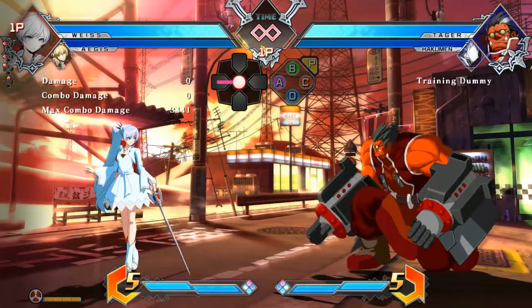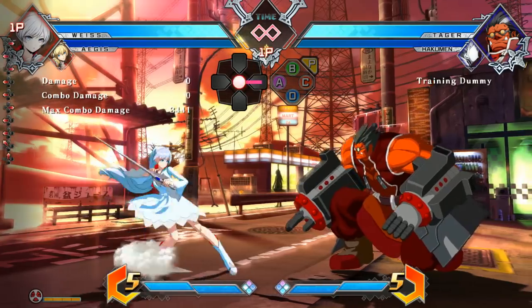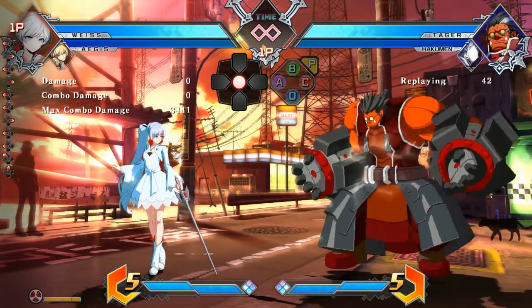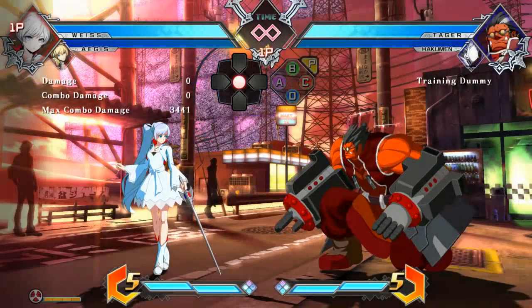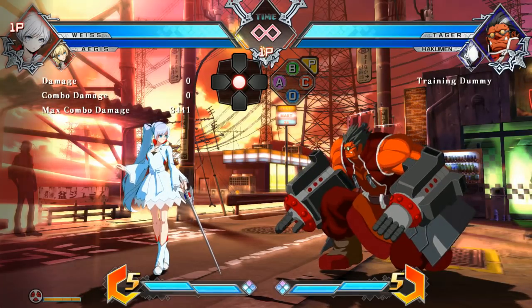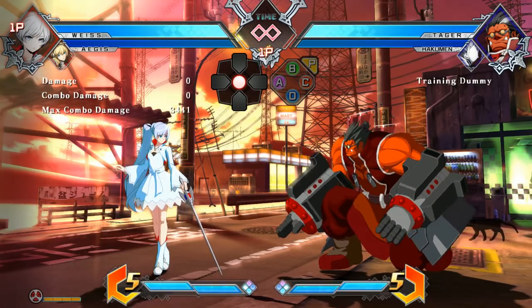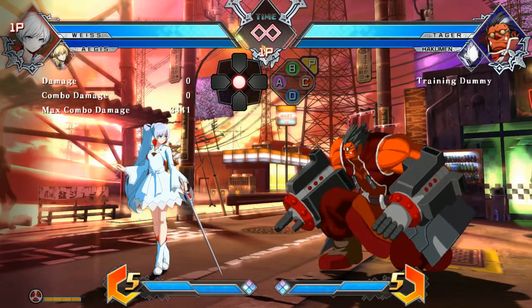The first one is the unstoppable, unbeatable, 100% best move in the game, maybe, B command throw. So this move probably gives newcomers the most amount of trouble because after about frame 3 it has full invincibility until it grabs the character. So there's a couple ways to beat it.